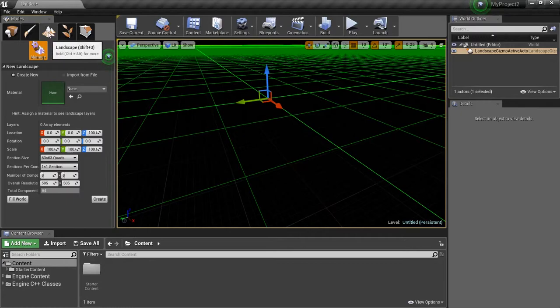So you go to landscape, just hit create, and if you go to the sculpt tool, there's just a whole bunch of tools that students can use to basically play in a sandbox. And it's really good, it's really intuitive, and it's really easy to pick up. So it's great for keeping students busy.